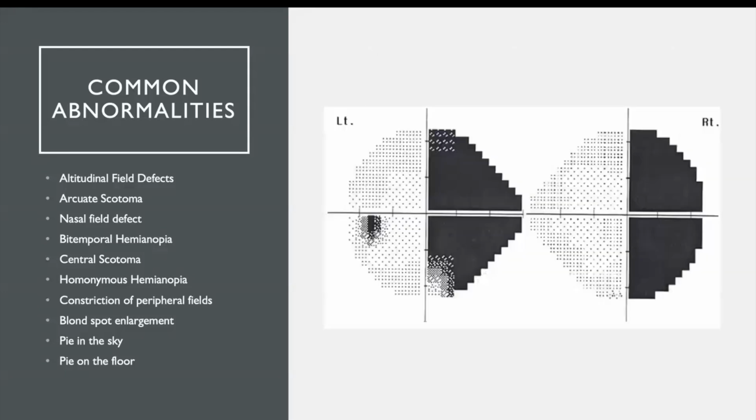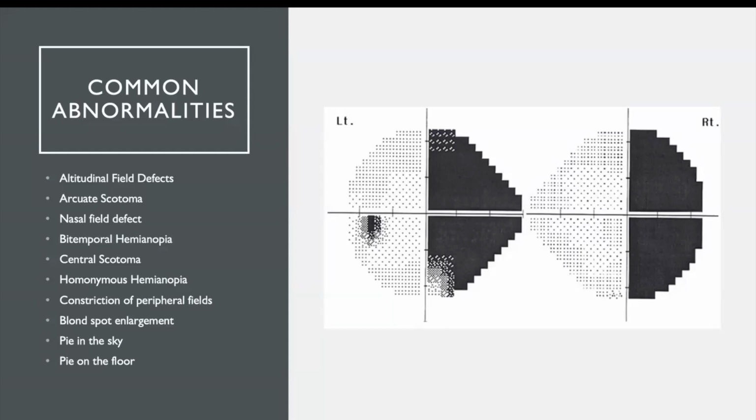Homonymous hemianopia tends to be things behind the chiasm. So you're looking at the optic tract, your LGN, for example, lesions there, or for example, lesions in your temporal parietal lobes, and I'll touch on that in a moment. But essentially, a homonymous hemianopia is a hemianopia, and homonymous means it's the same side of the field in both eyes.